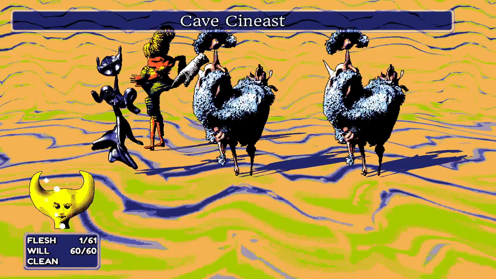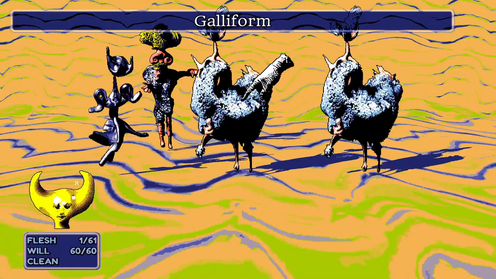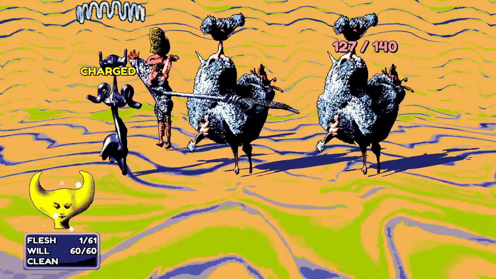All the enemies do a weird little dance when they're in battle with you. I would be willing to bet that all three of these are Blender creations and not Claymation. Well, let's just try attacking. Oh my god. Okay, you can actually see how much health they have. That's cool. I instantly died.